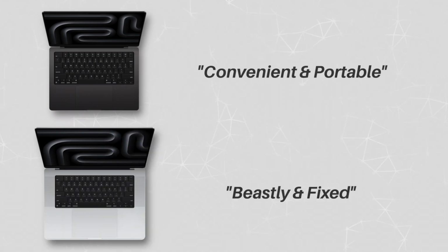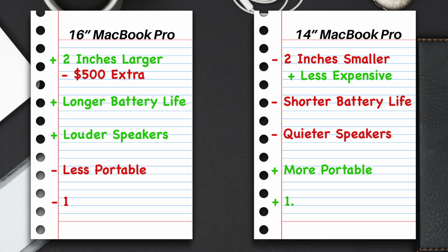So the 16-inch version, as compared to the 14-incher, is not as portable and is also not as convenient, while the 14-incher is not as work optimized with that smaller screen. So as you can see, this is a give and take, with some benefits, but also some drawbacks with each design. So then, after all of this, which really is better? Well, truth be told, that depends on you. Specifically, what you're looking for.